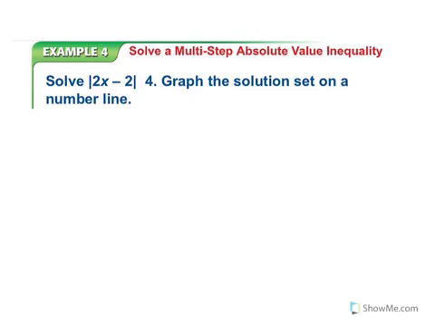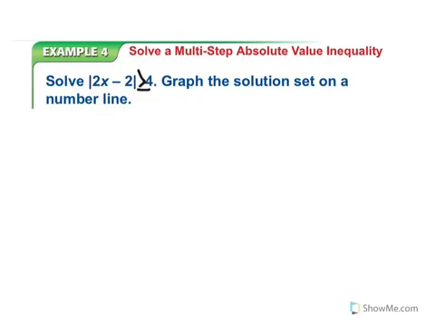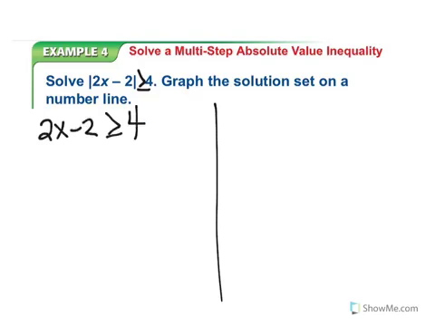Number 4, solve the absolute value of 2x minus 2 is greater than or equal to 4. This follows the pattern of the first one we were talking about, and we can write it as an OR inequality. I'm going to write this as two separate inequalities. I'm going to write the stuff in my absolute value, 2x minus 2, is greater than or equal to 4, just like I see it. Now to solve the other piece, I'm going to write 2x minus 2, flip the inequality sign to get is less than or equal to, and then take the opposite of 4, which is negative 4. Now I have my two inequalities that I can solve separately.